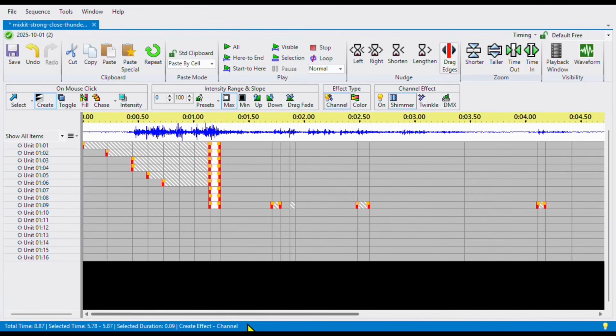That should be everything we need. Now we'll switch back to the Select tool and play all.